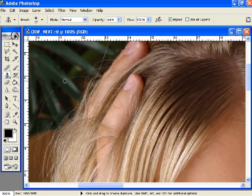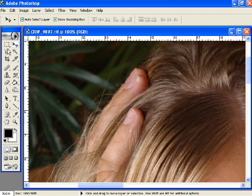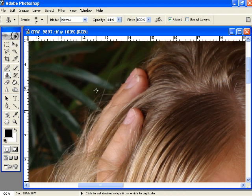Again, on the diagonal that the leaf is on, sample just up or just down on the same line, just follow it along. Sampling again, just up the leaf. Whoops. Brought the guide in, we're going to get rid of that. Back to clone, sample up. See what else we have here now.